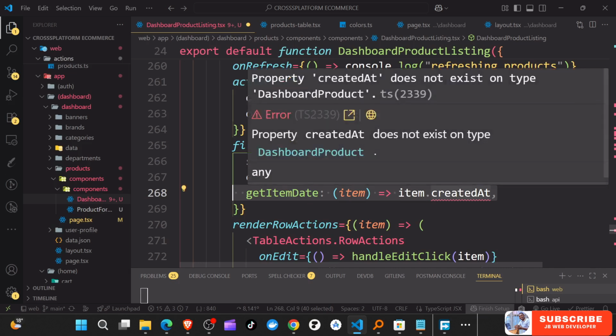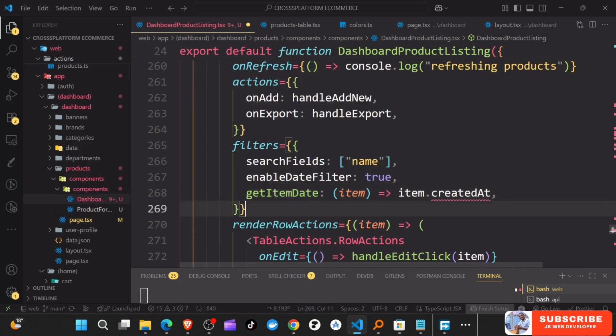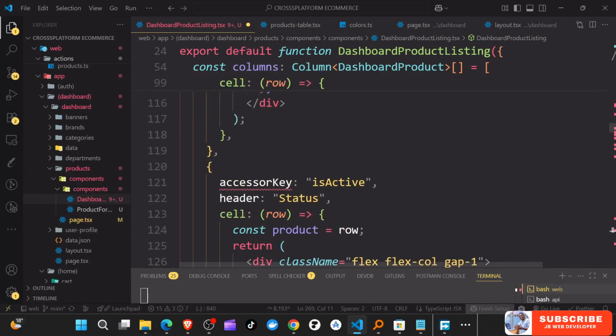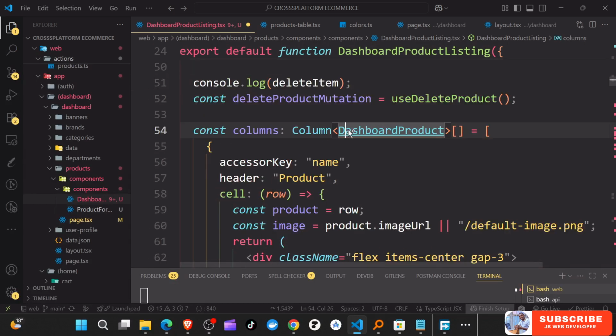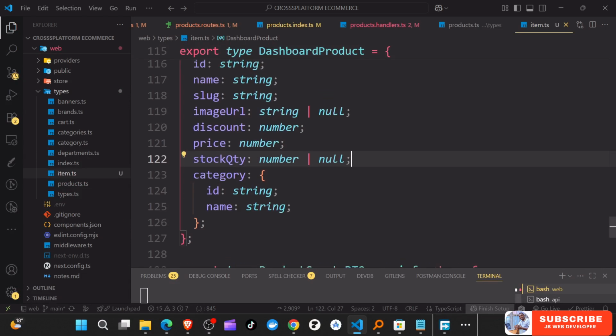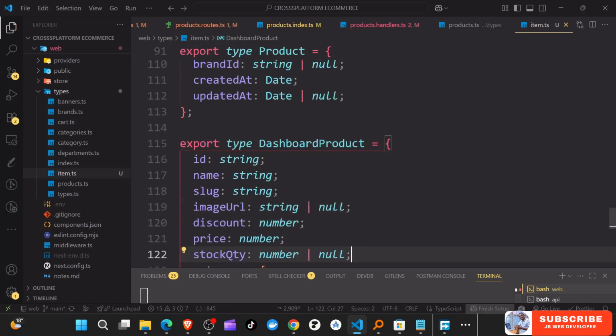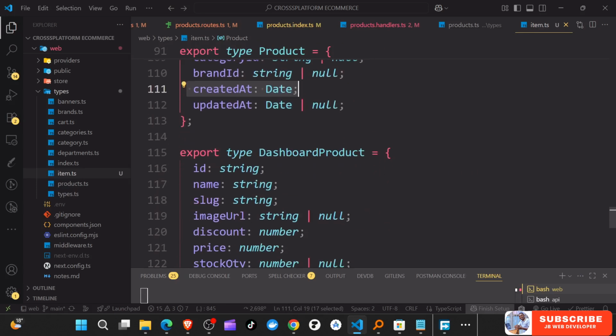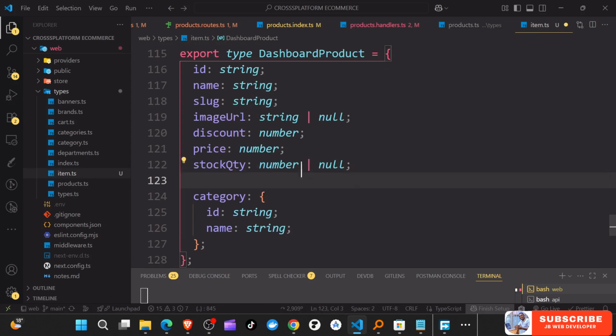So we can just actually include the created at. I'm just going to go back to the dashboard product, so you can work backwards. Here you can just simply look for where we have the created at like this. Let me just go ahead and add it here.